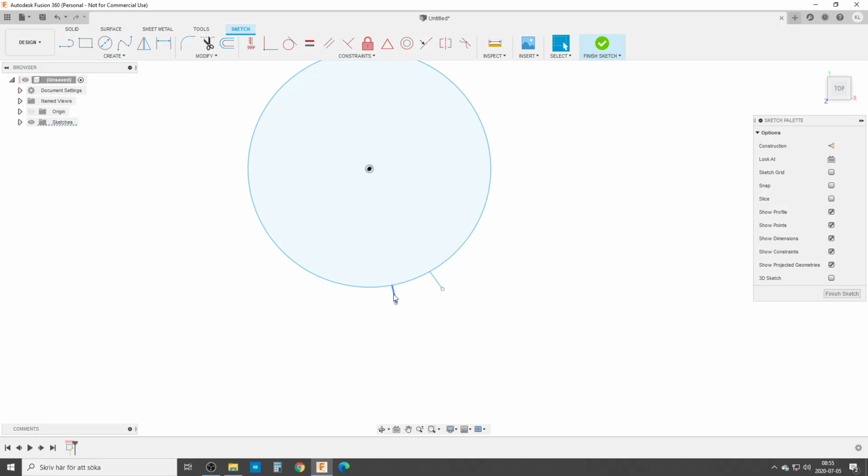I want these 2 lines to be centralized to the center point of a circle. It's coincident. So what I do, I hit the coincident constraint up here. I hit the line, and then I hit the midpoint. I hit the line, and I hit the midpoint. And then I hit escape to get out of the command. This means that this line will now follow around the circle and things move around like crazy here.